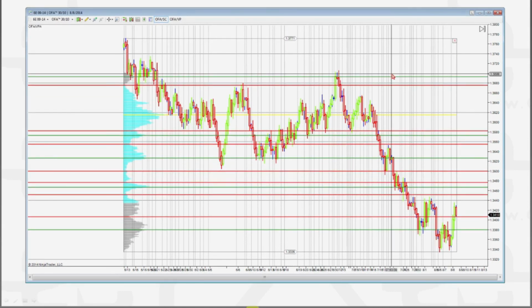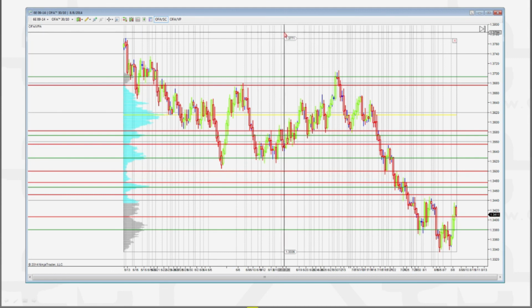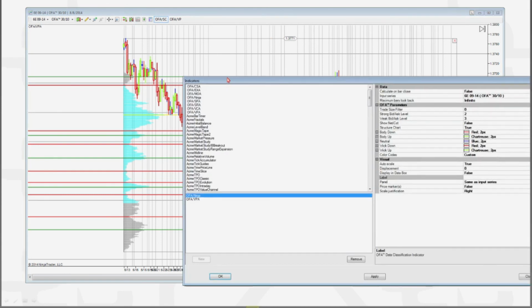So what I really want to show you is kind of the same thing over and over again, because this is the process that you should go through relative to any instrument and volume profile. You're always looking to take an outside-in approach to context. So what's my context over a long period of time? What's my context over a shorter period of time? And how do you determine what those context levels are? I'll show you here. And I actually really don't like that color.